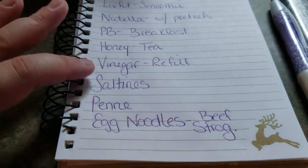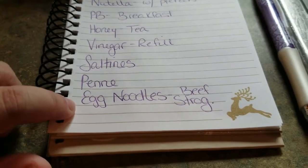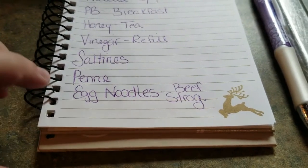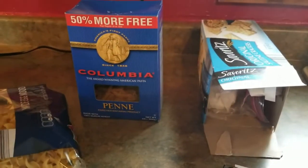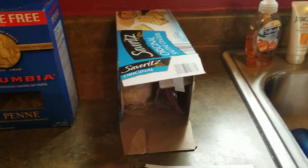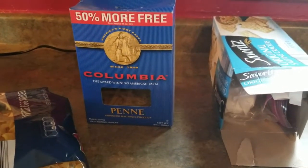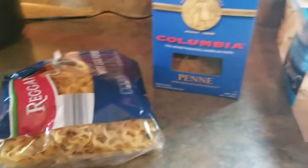So if you come over here, I have the saltines written in the penne. The egg noodles, I will probably do a beef stroganoff casserole. So that'll be nice, because then I won't have to buy egg noodles. So that's what I'm going to do with these. So I'm going to go ahead, and these I will put back in. The saltines that are opened, I'll put in front of the box of unopened. The penne, same thing. I'll put that box in front of the penne that isn't open, and then the egg noodles I'll just put right up in front so I know to use those.